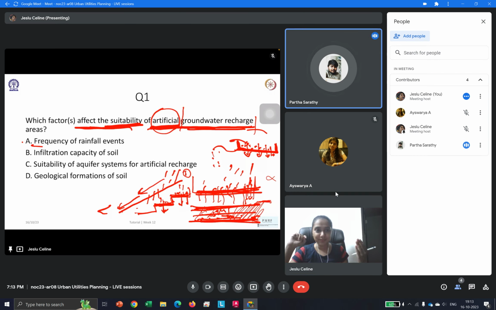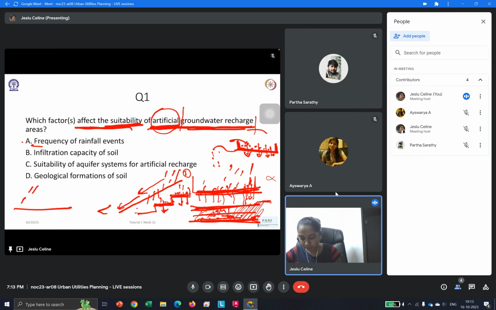So simple thing, you have a surface. Now there's heavy rain, so in a day there's only one rainfall event. Let's assume same intensity, we are not talking about intensity right now. Some amount of rainfall is there, and this is going to percolate down. Imagine there's no water over here. I'm assuming 100% percolation because it's the same soil. If it's 100% percolation, then this intensity I would reach the aquifer.